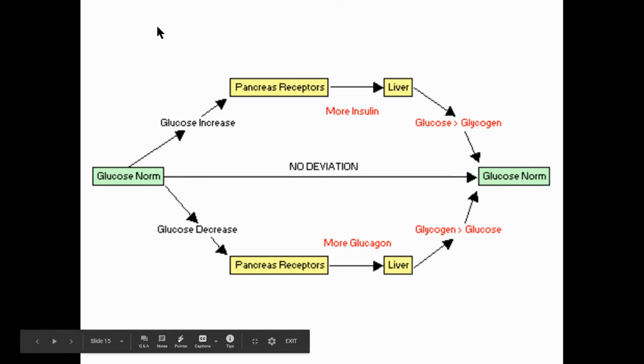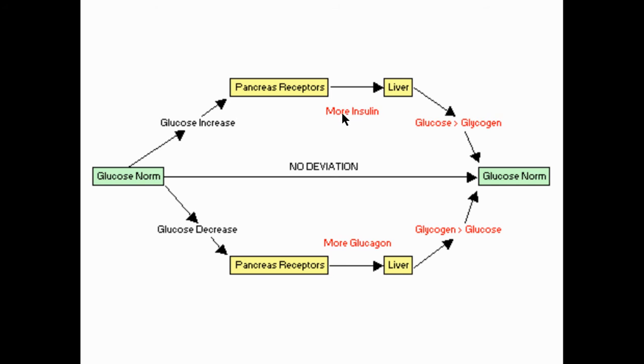When there's a breakdown in this, right, when the pancreas receptors can't create more insulin, that's when we have a problem. That's what diabetes is all about: the pancreas, the receptors can't produce insulin. So you have to put insulin into your body after you eat something that has glucose in it, in order for this homeostatic process to be able to continue.